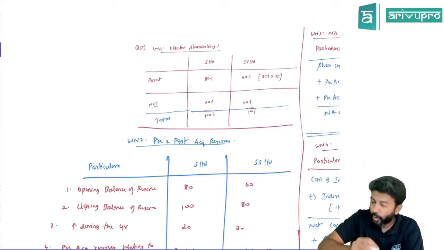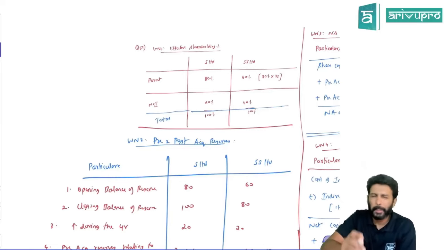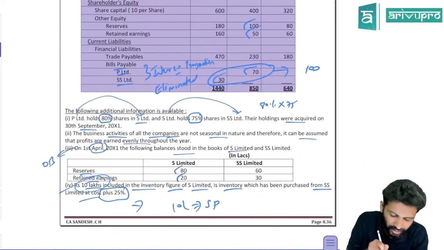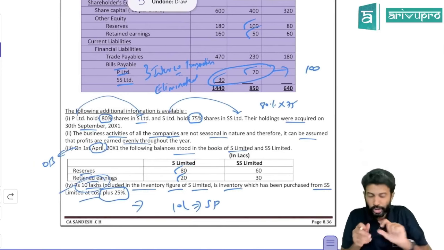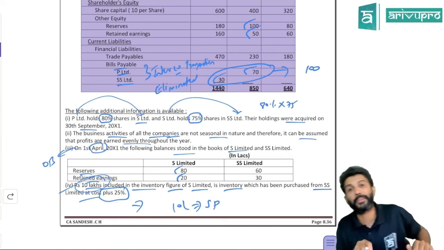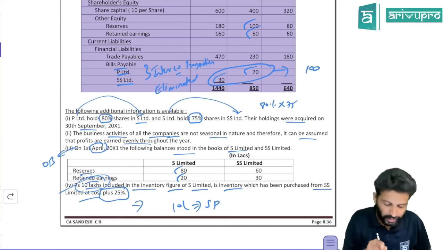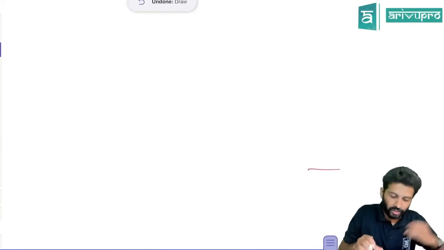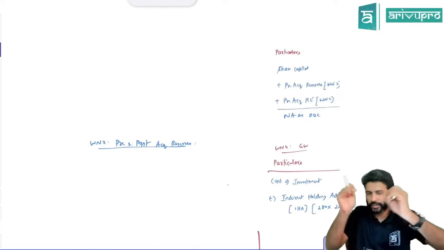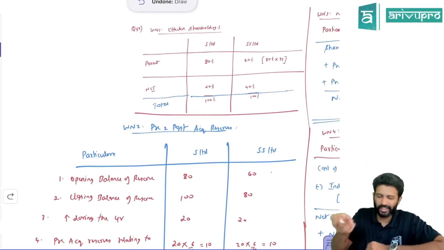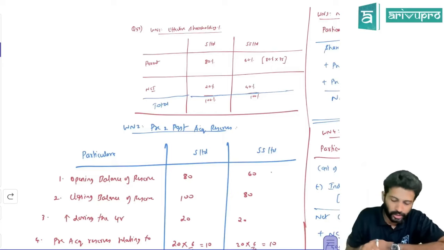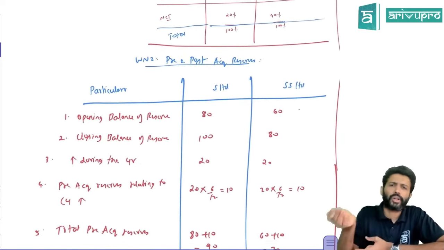But hang on. We could have calculated net assets on the rate of control, but provided there was no drama around reserves. Here some reserve is now showing some increase in balance. So some portion of this reserve is pre-acquisition, some is post-acquisition. So let's get a little more clarity around reserves and surplus and retained earnings. In this problem alone, because of adjustment, we are putting one extra working note called pre and post-acquisition reserves. Reserve here stands for reserve as well as retained earnings both. We are doing not one company's consolidation, but two.